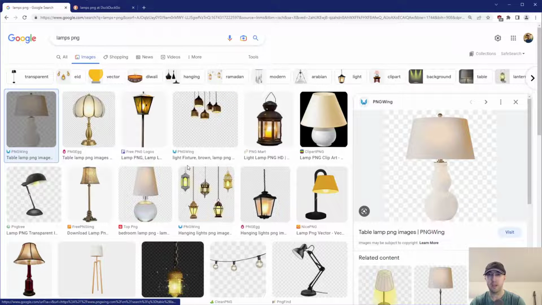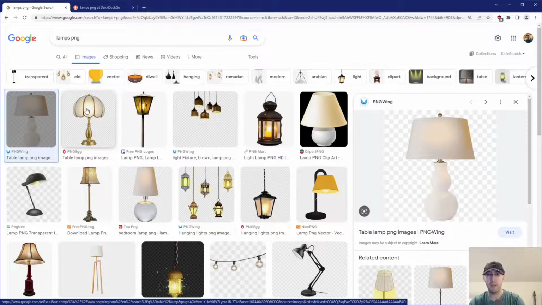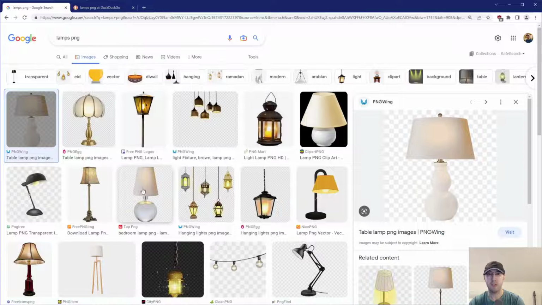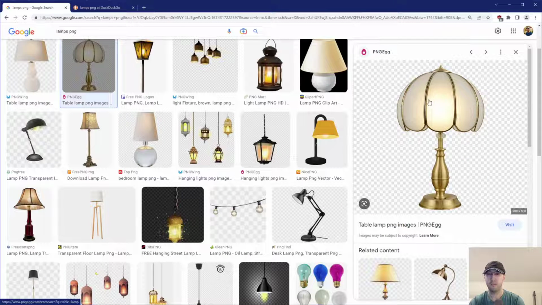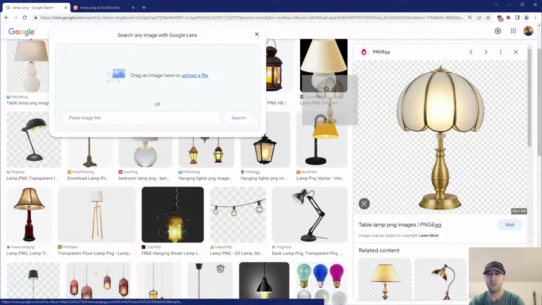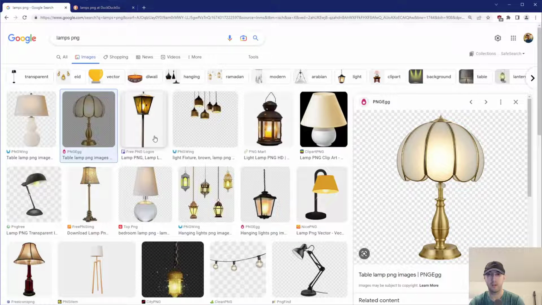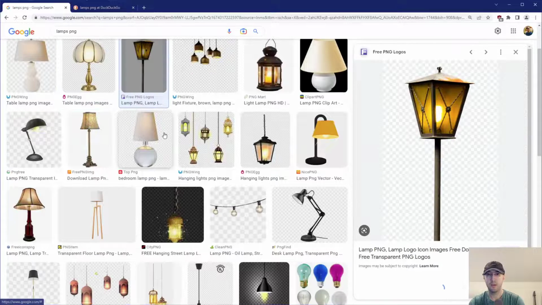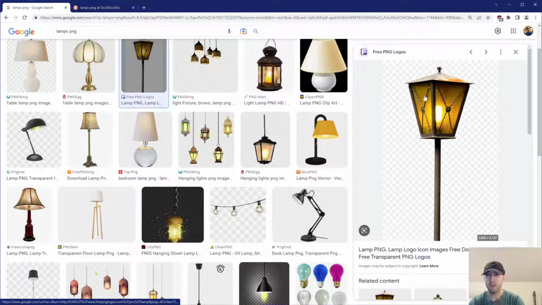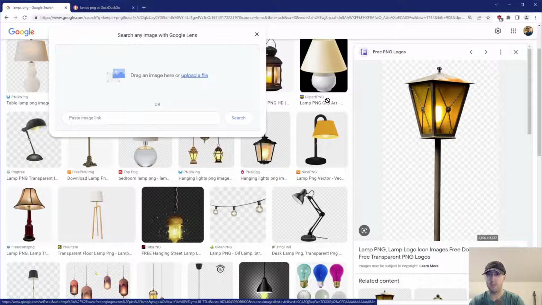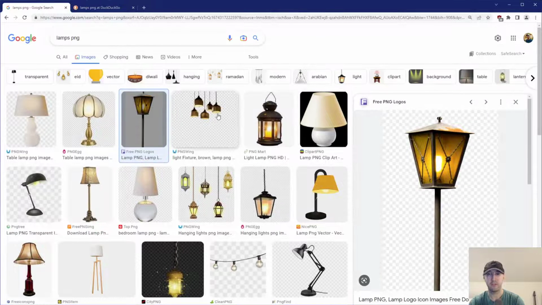So let's take a look at a couple other lamps and see which ones are transparent or not using this method. By the way, you can't just drag it around like this. You actually have to click into it and then drag it from the preview. I don't know why it doesn't work when you don't do it from the preview, but that's just something I found. But we can see, again, that's not transparent because there was the checkerbox pattern. Let's check this one over here. Click into it, let's drag it around. Yeah, that one is actually not being dragged at all. Interesting, I've never actually seen that happen before.